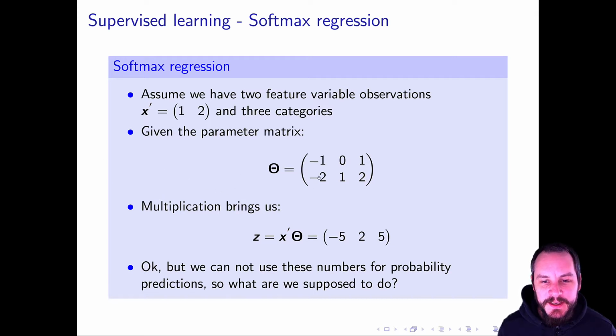Okay, so the idea here is that for each category we have a specific parameter vector, and subsuming the 3 vectors for the 3 categories, we have a matrix for a single observation in order to generate 3 real valued numbers. And now the only thing that we need to do in order to make probability predictions out of these 3 real valued numbers is to transform them again. Not in the same way as for the logistic regression model, but the general idea behind it stays the same. So we need to find a function in which we can plug in these values and which outputs values that match our needs. And our needs are that each of these values will be greater or equal to 0 and below 1, because it's a probability, and the sum over all these probabilities will sum up to 1.